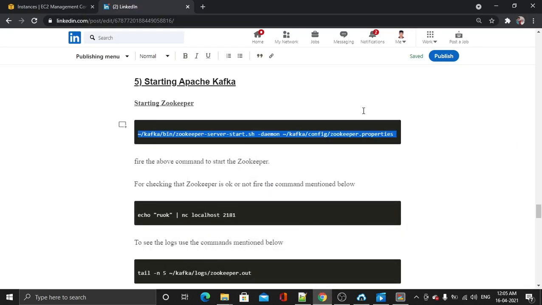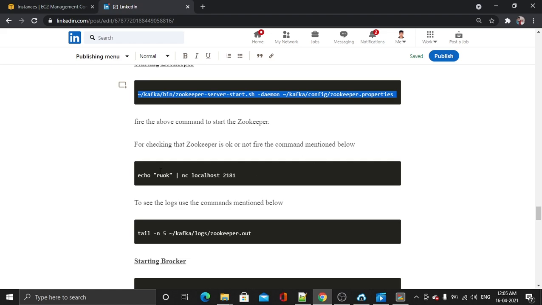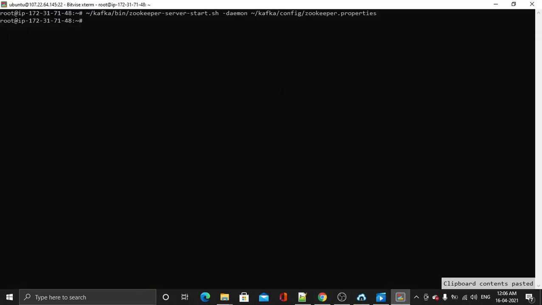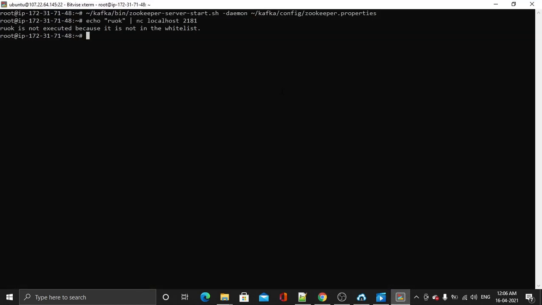I will use this now. This is hit. Now let's check with echo, are you okay. This is the command to check whether our zookeeper is okay or not. Okay, so ruok is not in the whitelist.